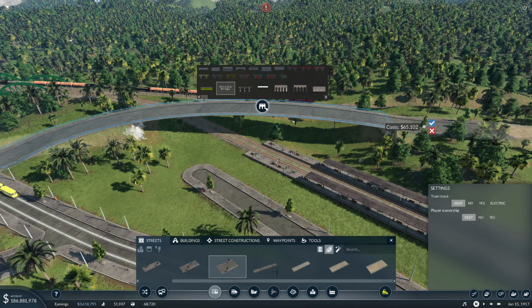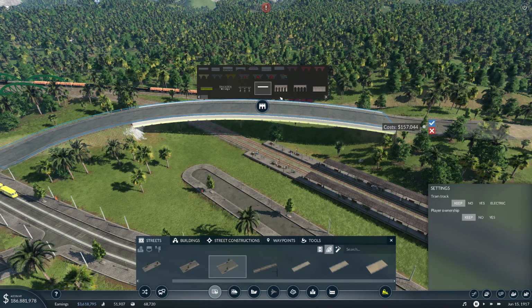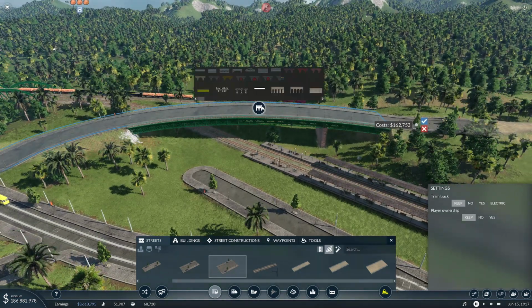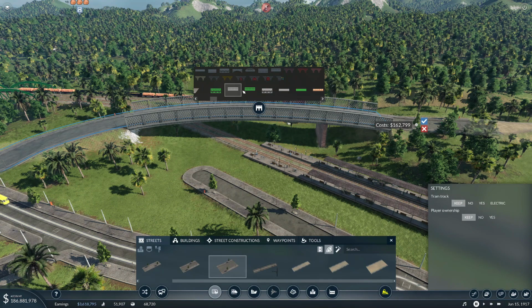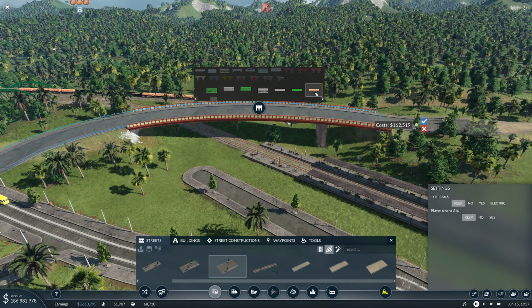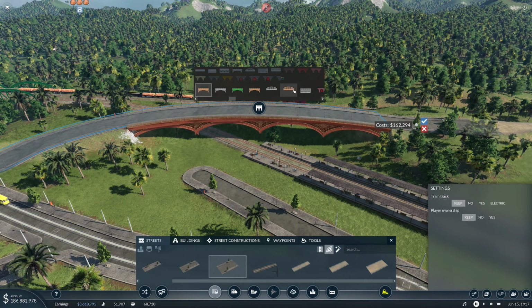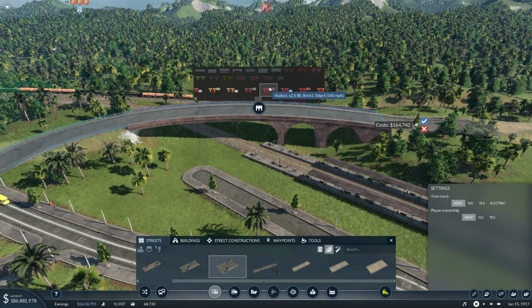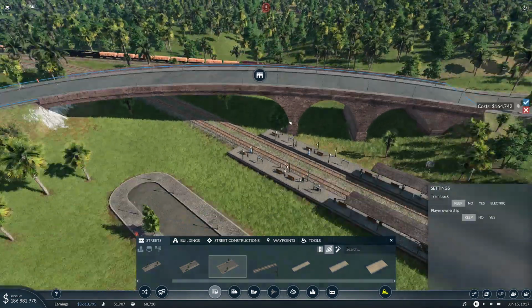And let's see what our options look like. I'm not exactly thrilled about that. And all these are going to have the same look. Medium. See, that one works, but again, I'm not exactly thrilled about it.